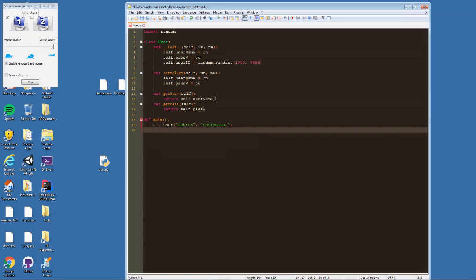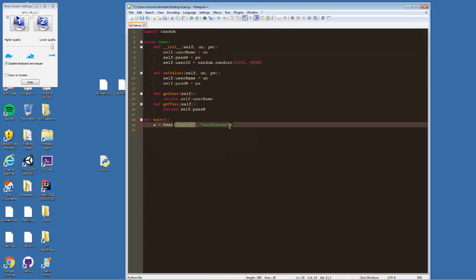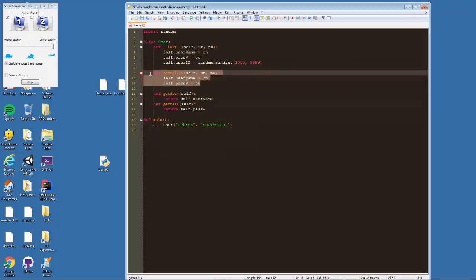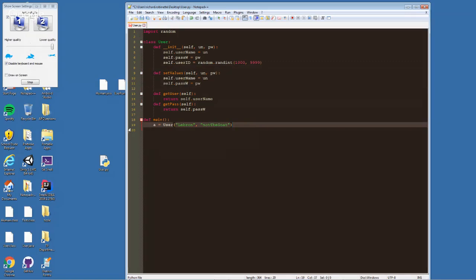Okay, so we just created that with that data. So I gave it these two bits of data, right? And my instance variables get the data that they need, and now my object's created. Now, if I want to modify that, I can use the modifier. But for right now, I want you to focus on the fact that this object A has been created.